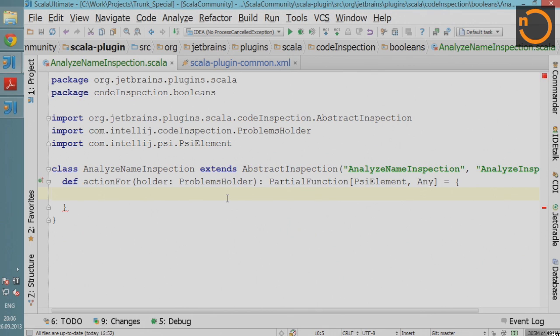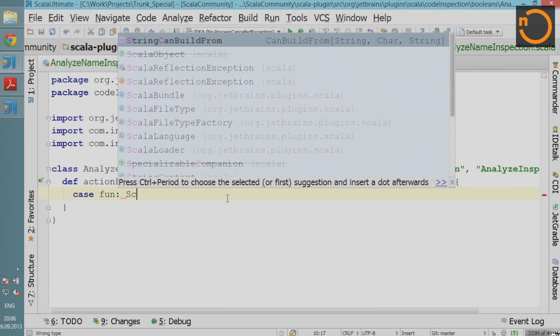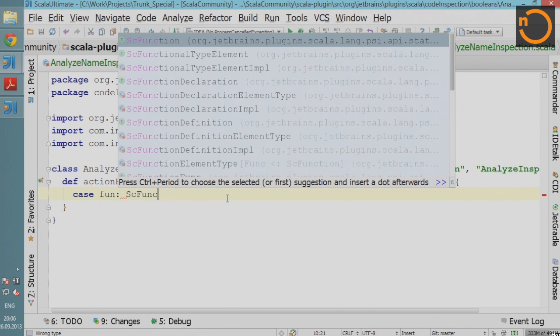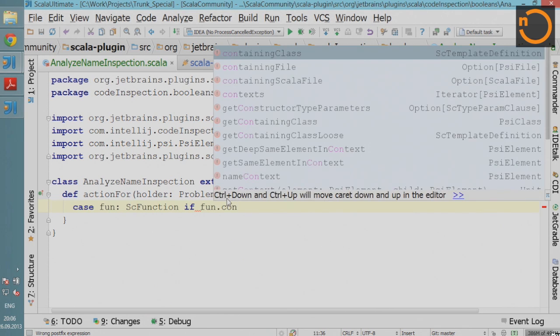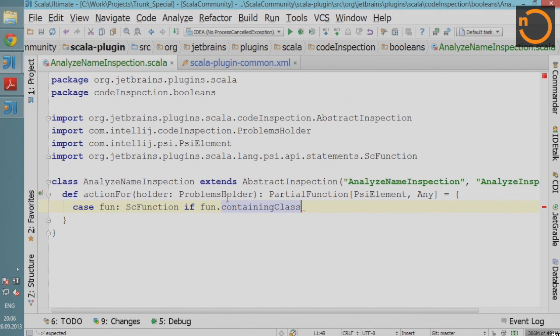So let's start. We need to check function name style, so we need to check the ScFunction PSI element. Also, it's only in such case when the function is a class member, so we need to check that the function's containing class is not null.